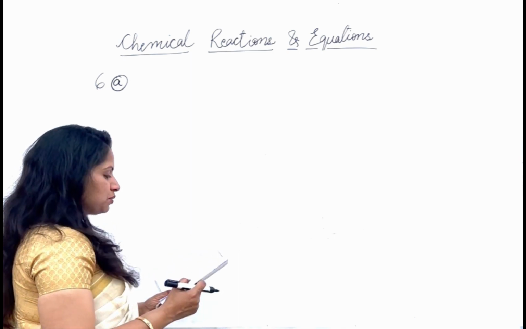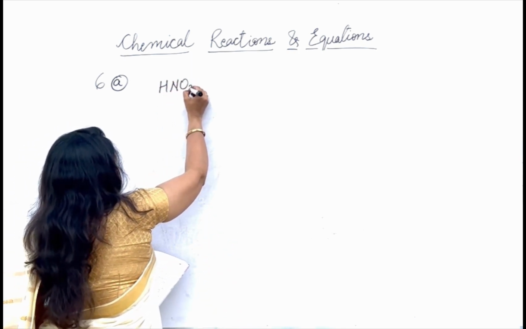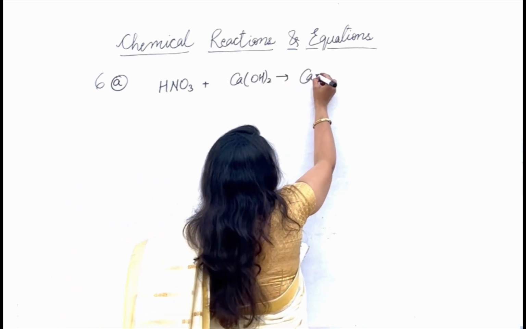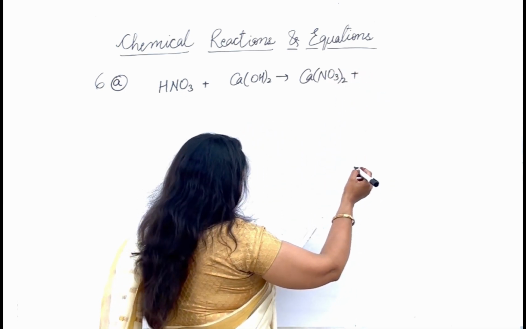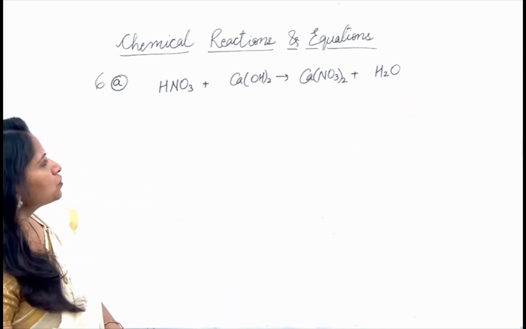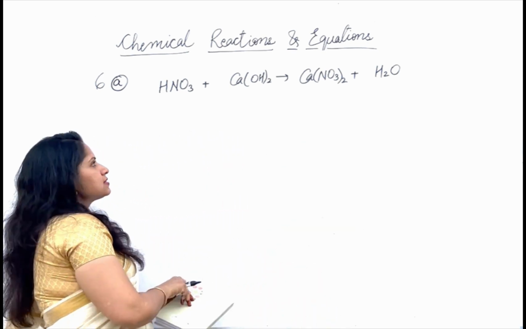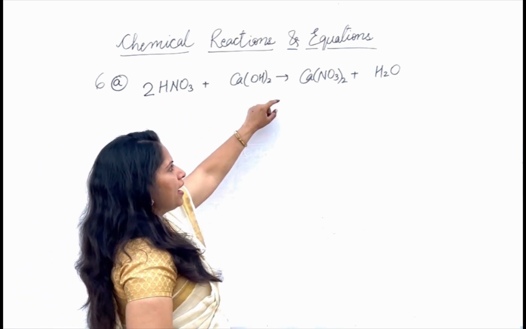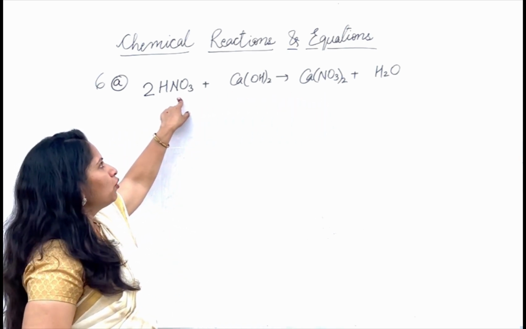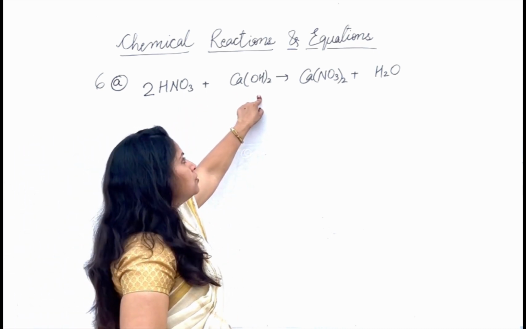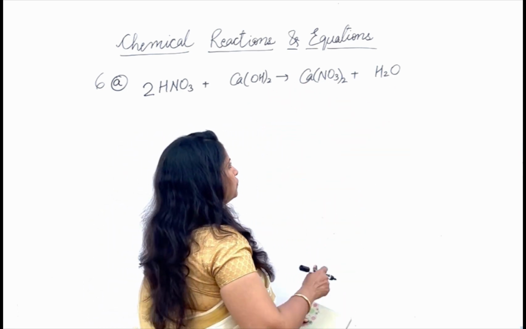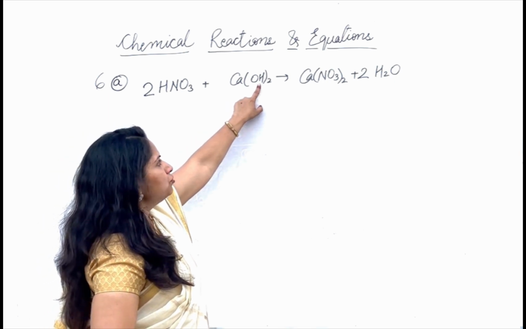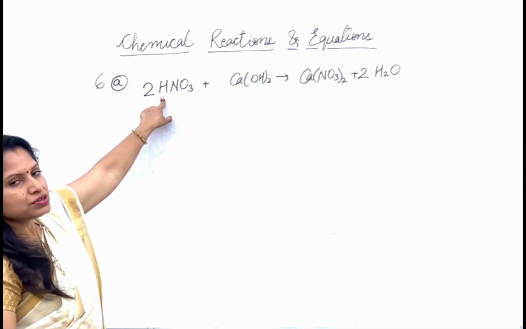So the first one is nitric acid combines with calcium hydroxide. HNO3 is nitric acid, combines with calcium hydroxide to form calcium nitrate and water. Okay, so now this side I have 2 nitrate ions. This side just 1, so make it 2. Now calcium is balanced. Now look at oxygen; the nitrate I have already considered, so it's balanced now. I am not going to count those oxygen atoms. I'm just going to count the oxygen atoms present here. So here I have 2 oxygen atoms, but in water I have just 1 oxygen atom. So let's make it 2. Now consider hydrogen. 2 plus 2 times 2, it's 4 hydrogen atoms that side. Here I have 2 times 1, that is 2, plus 2, 4. So that is also balanced.